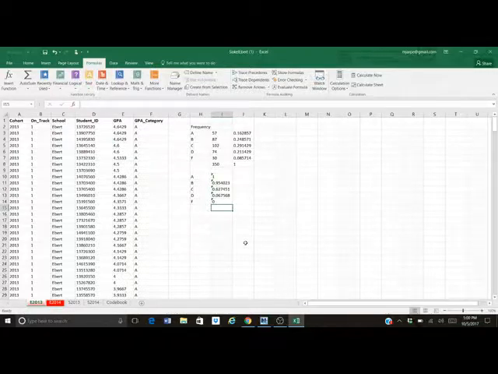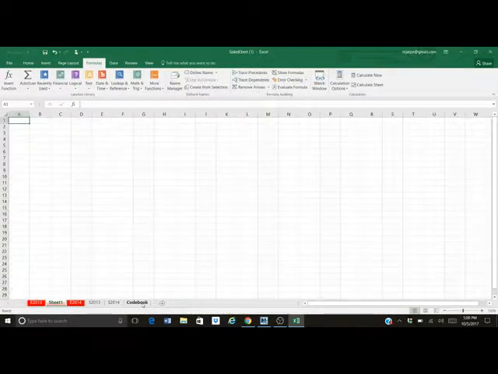So the next thing that we're going to do is chart. So what we're going to do to make a chart is we're going to make a new sheet. You can do that by pressing the little plus button there to make a new sheet.